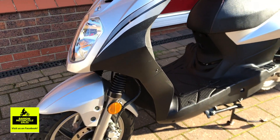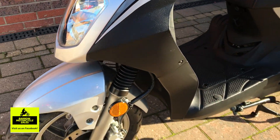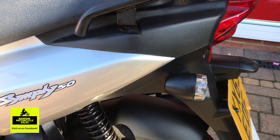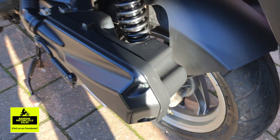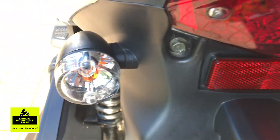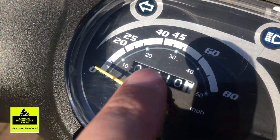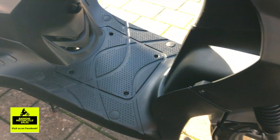It's in excellent condition, really really nice. As usual I've been through the entire bike, given it a deep clean, and it's been machine polished — all the panels have had protectant put on them, plastic ones included. You can see the condition of the lights, just really really nice.